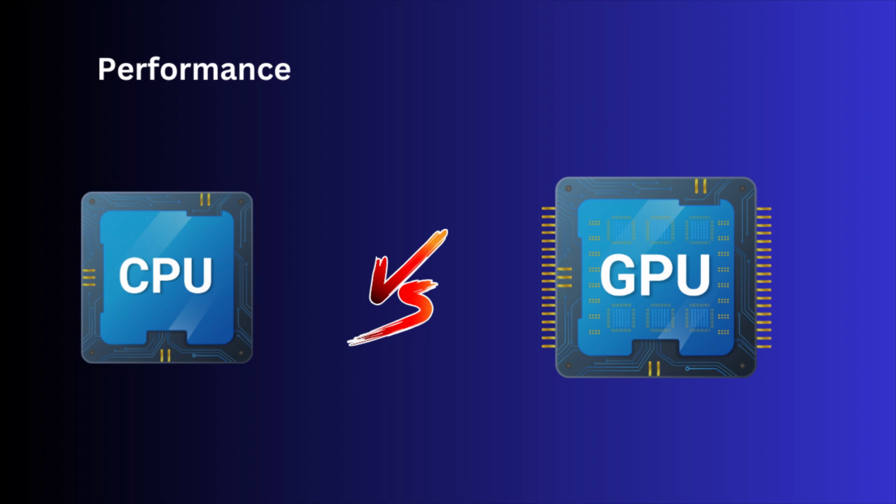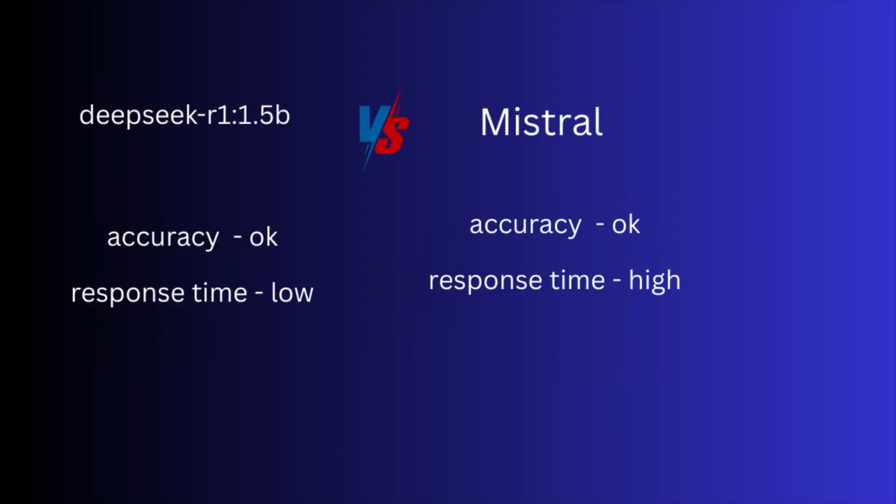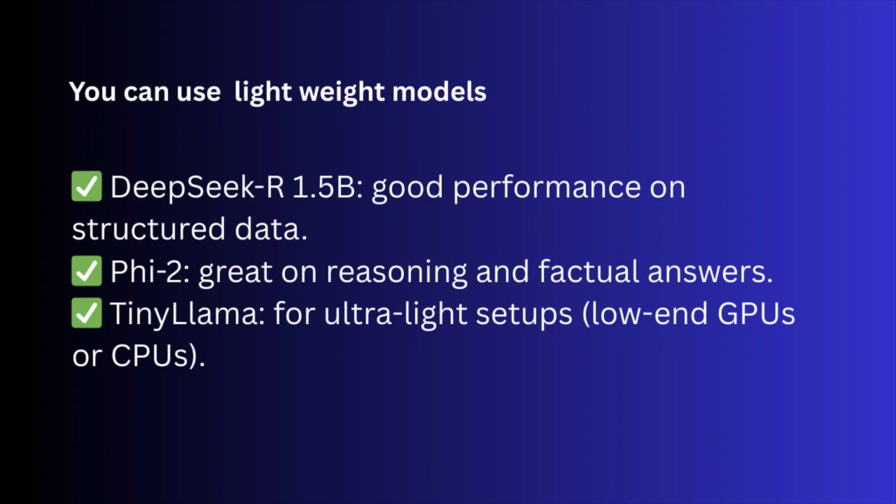I also tried the same code with DeepSeek, which is DeepSeek R1 1.5B. It also performs well and gives structured output. When comparing these two models, DeepSeek gives me accurate and low latency output, but Mistral gives accurate content but with high latency. You can try with different models and different documents.